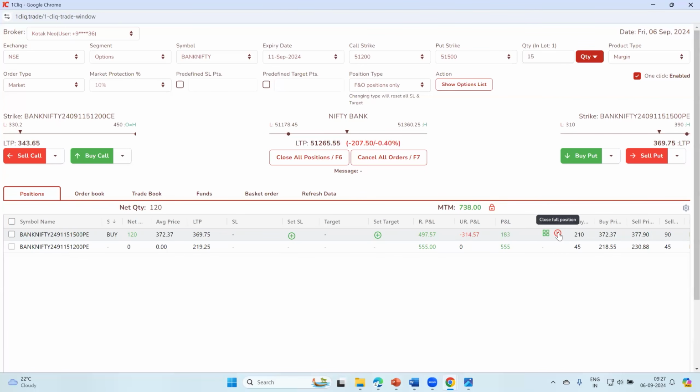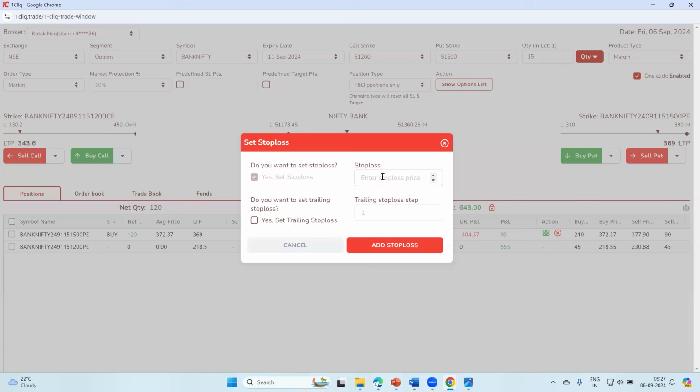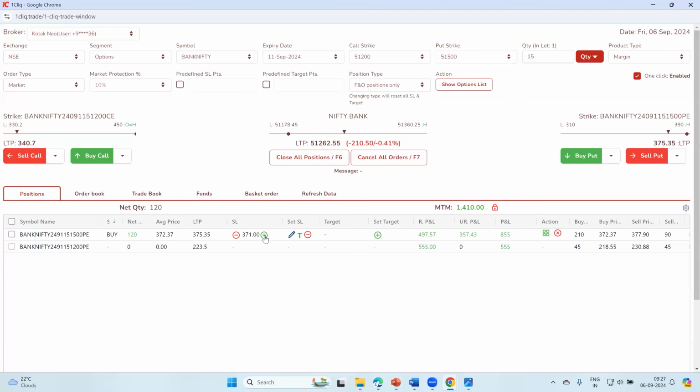Now I wanted to close this position. Okay, I can close it here, or I can use the sell button here, or I can use the stop loss levels here, or I can use a stop loss here with a trailing stop loss. You have multiple places wherein you will be able to keep on trailing it or do whatever you wanted to place. Now, we will just see whether the stop loss is getting triggered.